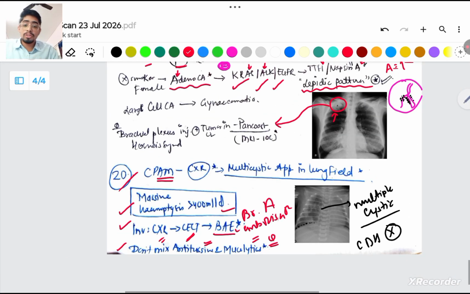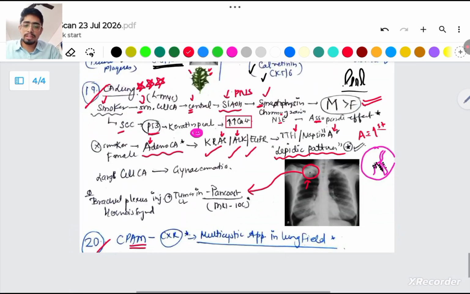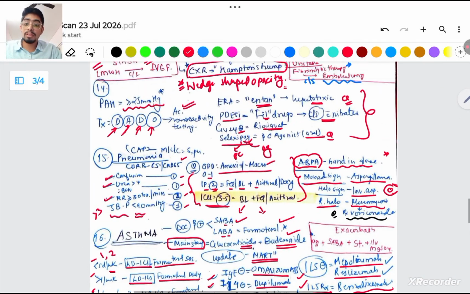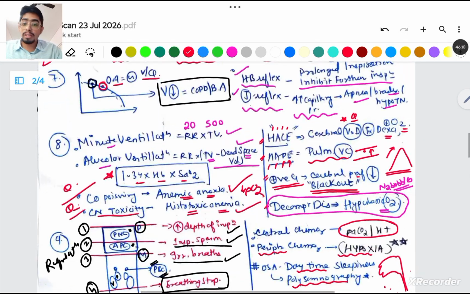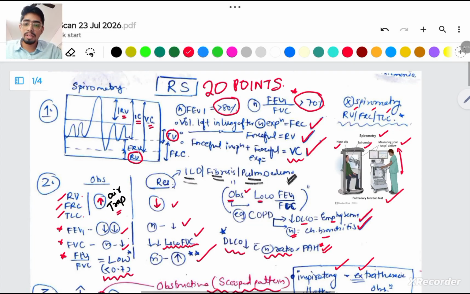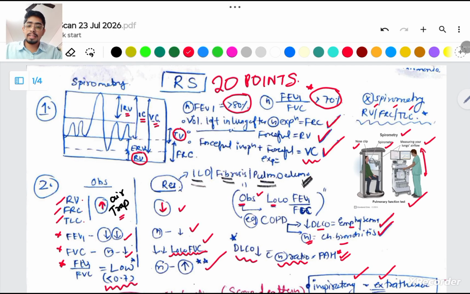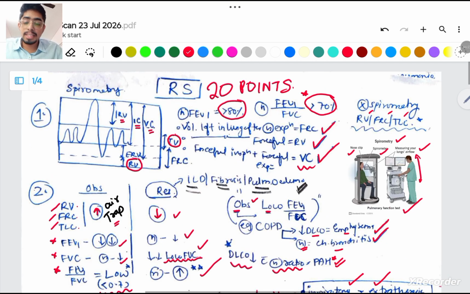Okay, so this was all of the respiratory system, right? This was all of the respiratory system which has been revised. So it has already been 45 minutes, 46 minutes, yes, and you have revised all the RS system in that. So I hope this would be a helpful video, and let me know what can be improved. And yes, I have not included the topic of tuberculosis because it is a huge topic to revise in a single video. Okay, so I hope that helps. Okay, thank you.